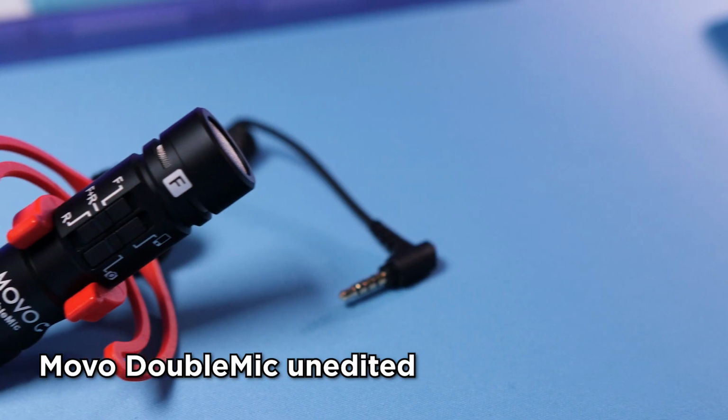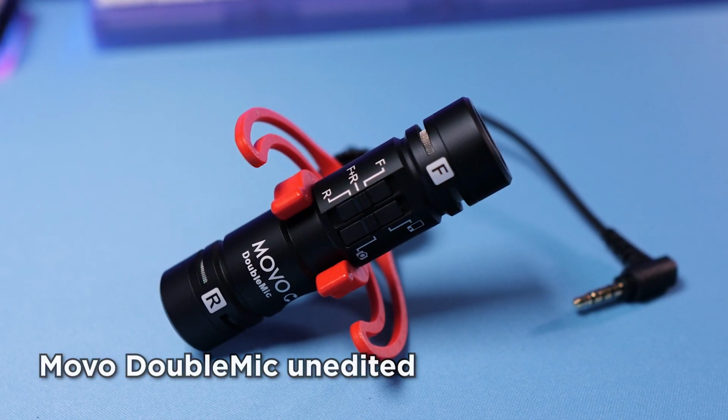Movo Photo, you might know him from this hat right here, because that's what they sent me when they sent this microphone over. And they also sent me this microphone over in the past. This is the Movo VXR10 Plus, and since they've sent it to me, it is always mounted on my camera anytime I'm recording. Even though I use the other microphone as my main microphone, this is always just attached to the camera just in case anything goes wrong with that one. So though I normally record with the PodMic, what you're hearing right now is the brand new Movo DoubleMic, which was sent to me over for review.